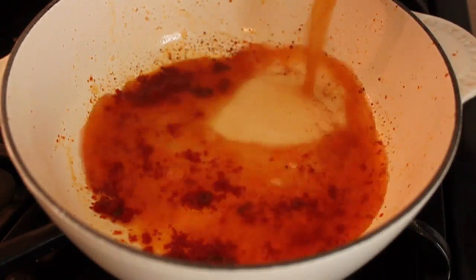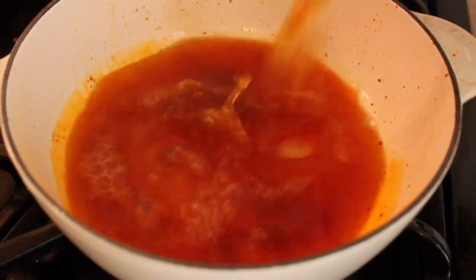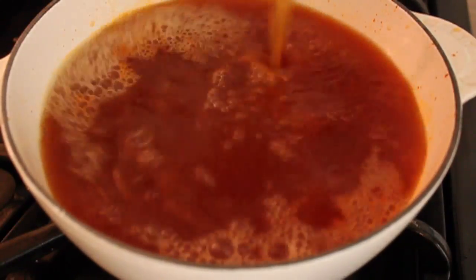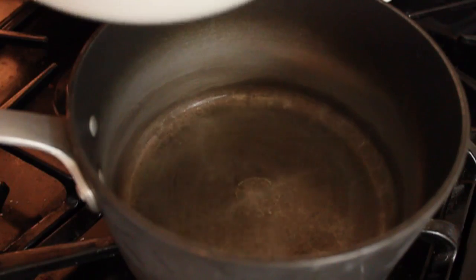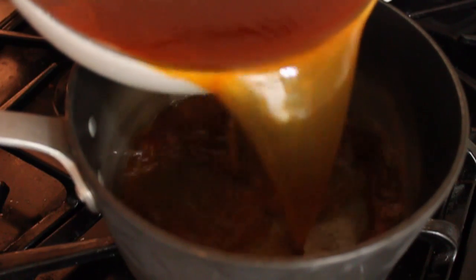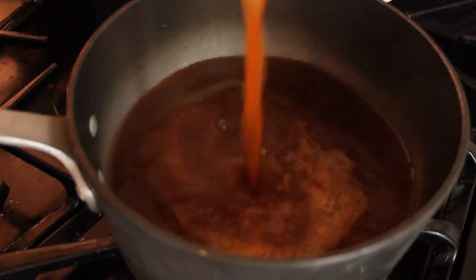All right, so after 2 or 3 minutes, I'm going to add 1 quart of chicken broth. Use something very rich, very delicious, all natural, please. And don't you hate when you start a recipe and then you realize, darn it, my pot's too small. I got to switch to a bigger pot. So I went from a 2 quart to a 3 quart. So anyway, that explains that.